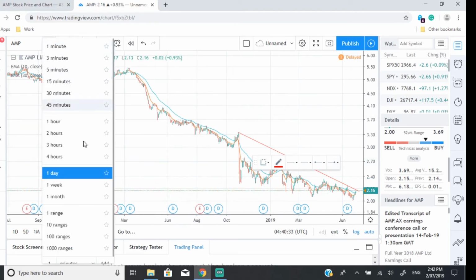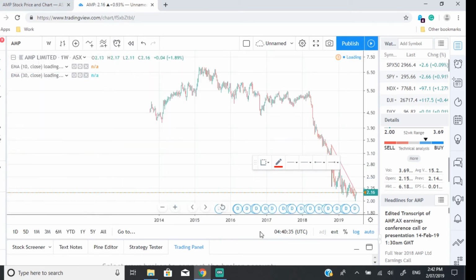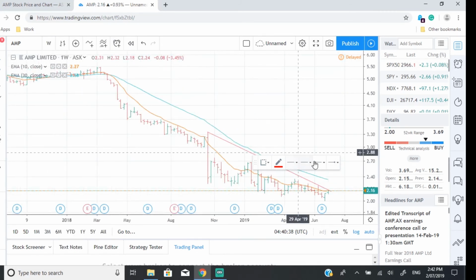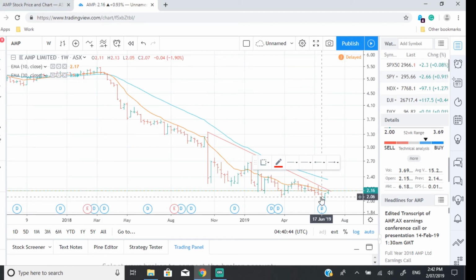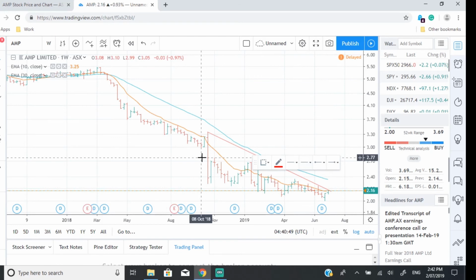I would go into the weekly chart to do this because that will give you a clear trend. If I was to draw a line, I would draw from this point to this point. As you can see, the trend is still trending down. So in the long term, based on technical analysis, this is not a go yet. So that's the very basic technical analysis you can do. You don't need to do some fancy stuff yet. At least you can do some basics, set up the charts, have a go at it, and get a view of the software. That's more important.